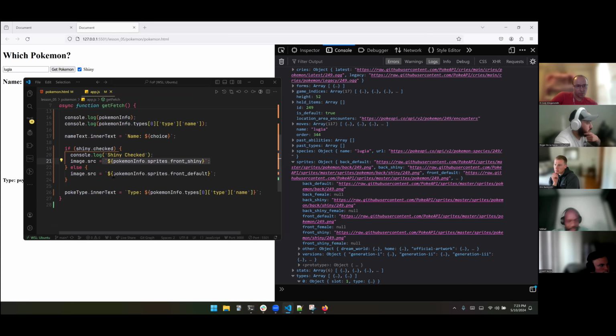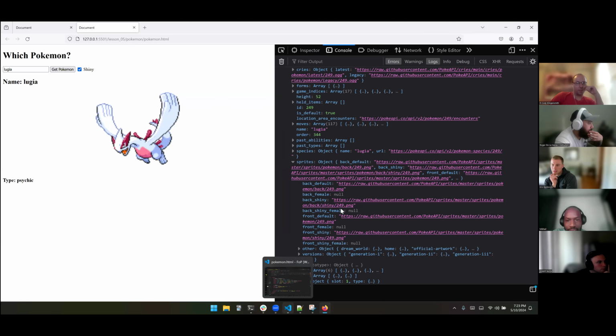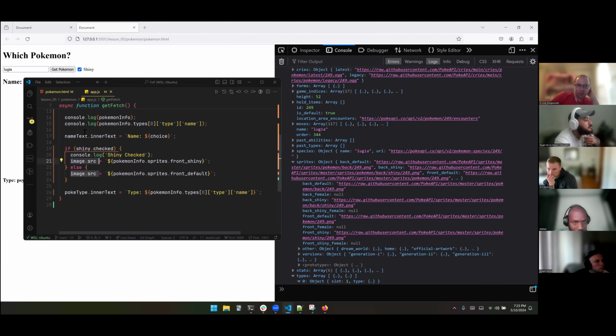So in the checkbox, it says if it's checked or not. Okay, so how'd you get it just so you could put in shiny dot checked right there? Oh, it's printed in the console log. Oh no, sorry, one line above it. So shiny dot checked is true, right? So how'd you get it to do shiny? Did you make that a constant, you said? Oh, there. Right, okay. Cool. So I get it.